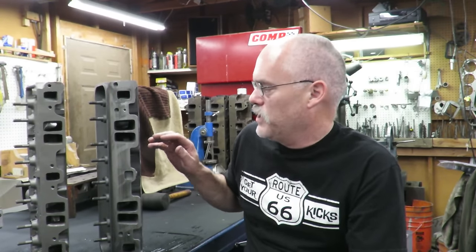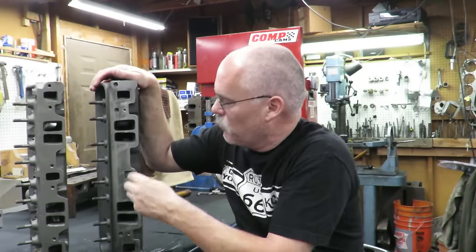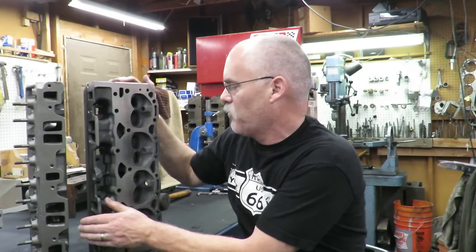Traditionally, if you didn't get the right kind of gasket here with the four bolts, these were kind of notorious for blowing intake gaskets. Now, Felpro does have an all-steel gasket that has all but eliminated that problem, and I'll give you the part number of that gasket. So these are the upgrades that we're going to do.